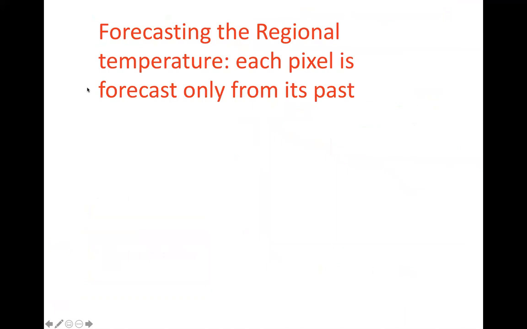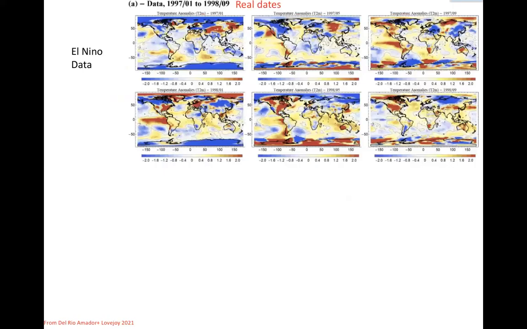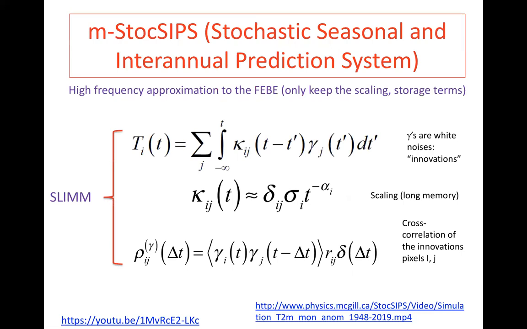Okay, but if you apply that regionally, then what you're essentially doing is taking the data at a single point, a single pixel, and using its past to predict the future 1 month, 1 season, 1 year ahead. And you would say, well, something has got to be wrong here. Can't I use spatial information? I know that I have teleconnections, basically, right? So I have strong spatial correlations between different pixels, so I ought to be able to use spatial correlations to do better.